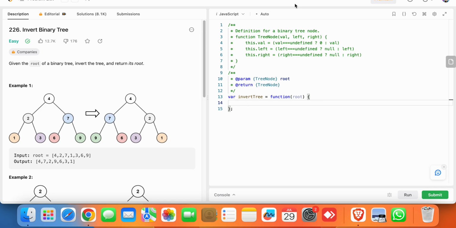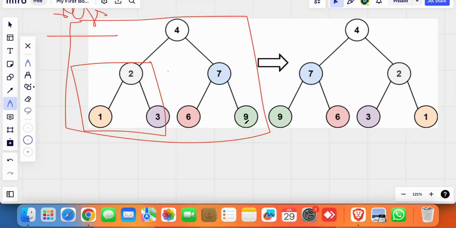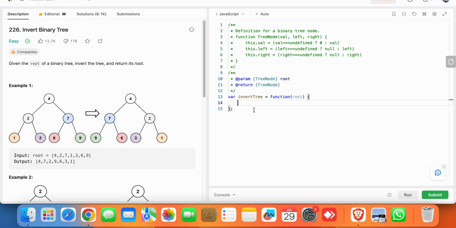So what we need to do is, let's go towards the very end. In the very end, there is just a single node here and it doesn't have any children. So if it doesn't have any children, when we are recursively calling one of its children which is null, then what should we return? We need to return null, right? Because we cannot proceed any further. So if the root itself is null, then we cannot proceed any further. We are not going to do any more recursion, so we just return null.